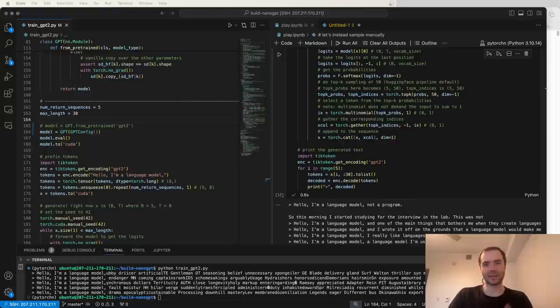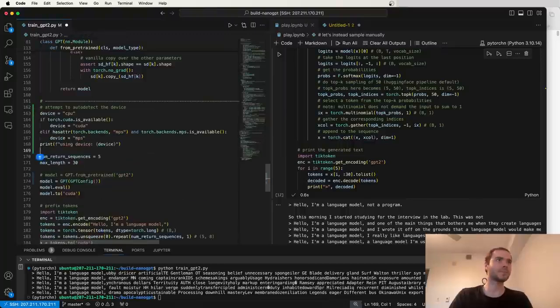So one thing that I like to do in PyTorch is I like to auto-detect the device that is available to you. So in particular, you could do that like this. So here we are trying to detect the device to run on that has the highest compute capability. You can think about it that way. So by default, we start with CPU, which of course is available everywhere because every single computer will have a CPU. But then we can try to detect, do you have a GPU?